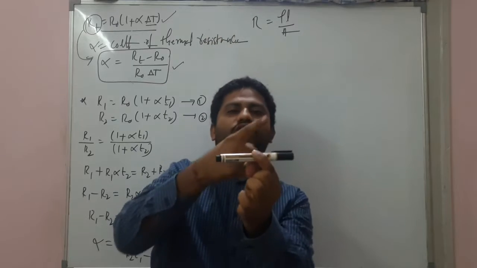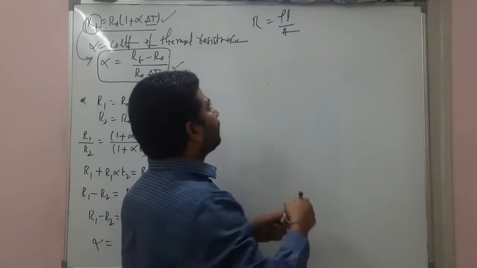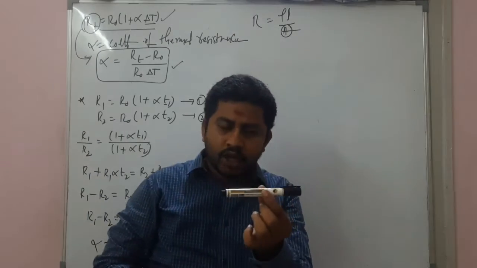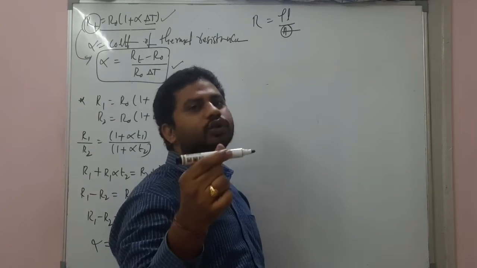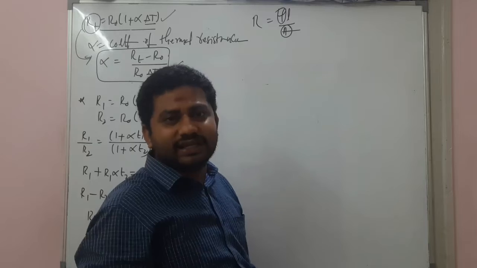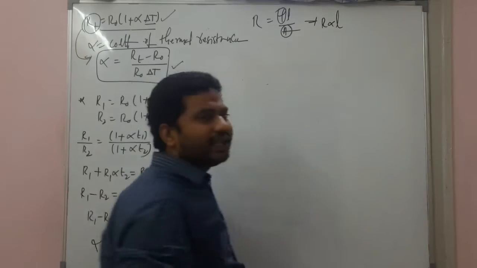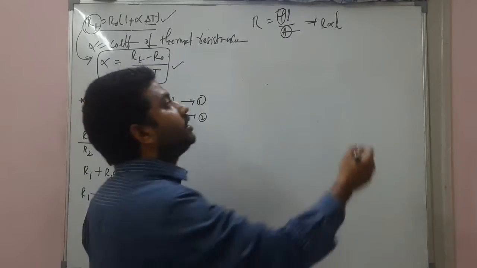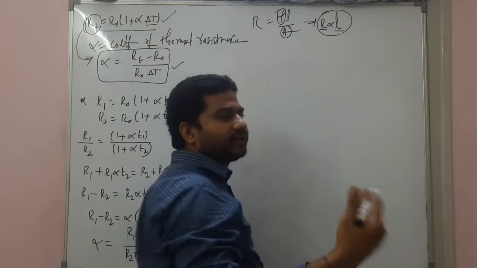This wire is cut into two parts, exactly two parts. So when I cut into the two parts, there is no problem with area of cross section for the same rod, same wire. So the area of cross sections will be same for both. And this is the material; when I cut it into two parts, the same material only I get. So the rho, it's depending on nature of the substance, is not changing. That's why it is also constant. So what can I write? Resistance is directly proportional to the length. In this case, when you change the length without changing area of cross section, the resistance is directly proportional to L. When L is increased 2 times, the resistance also increases 2 times.